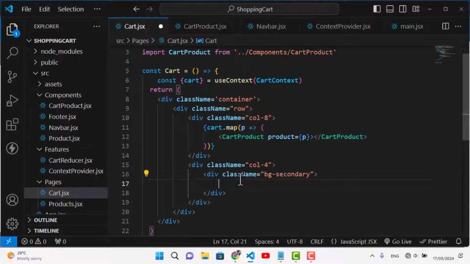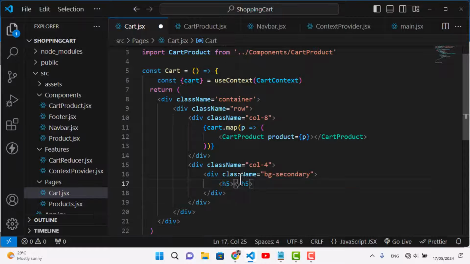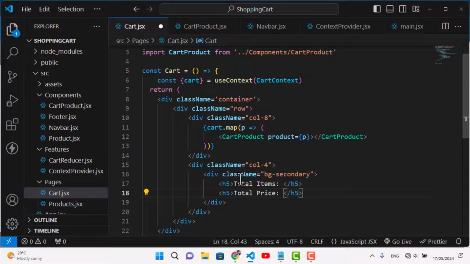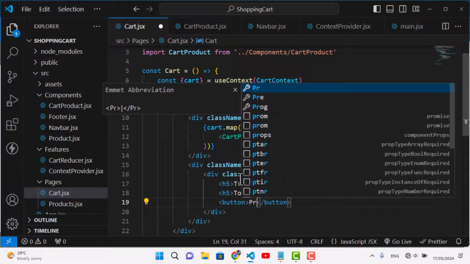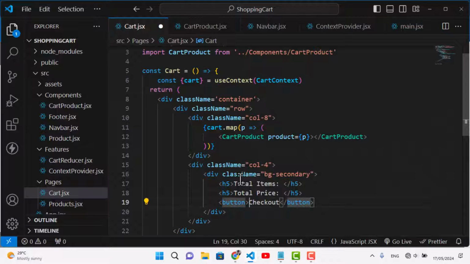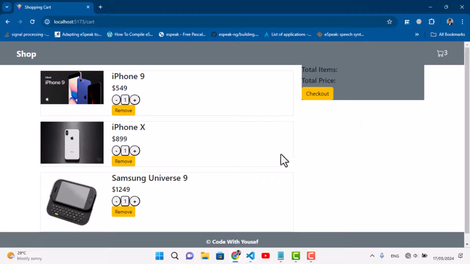Inside this, first of all, we will print total items, h4 or h5, total items, the number of total items, and also total payment or total price, and down from that a button, proceed to checkout or just checkout. Class name btn, btn-warning. Save it. Let's check it now. So it looks like this.